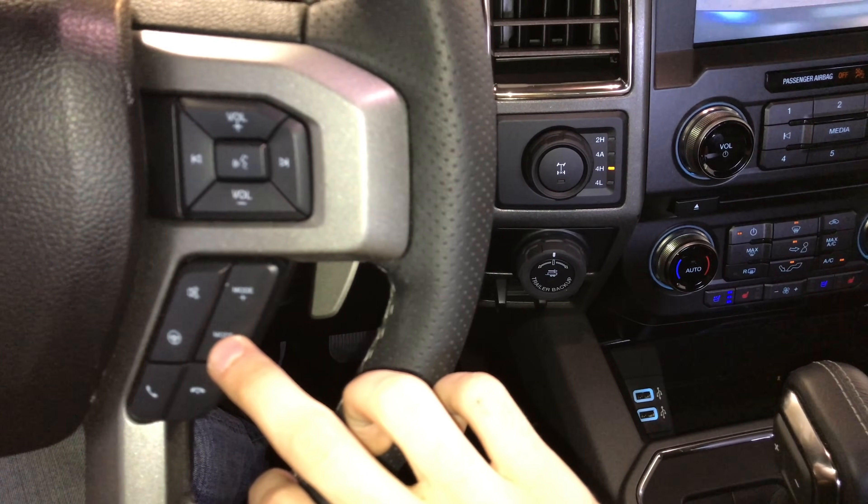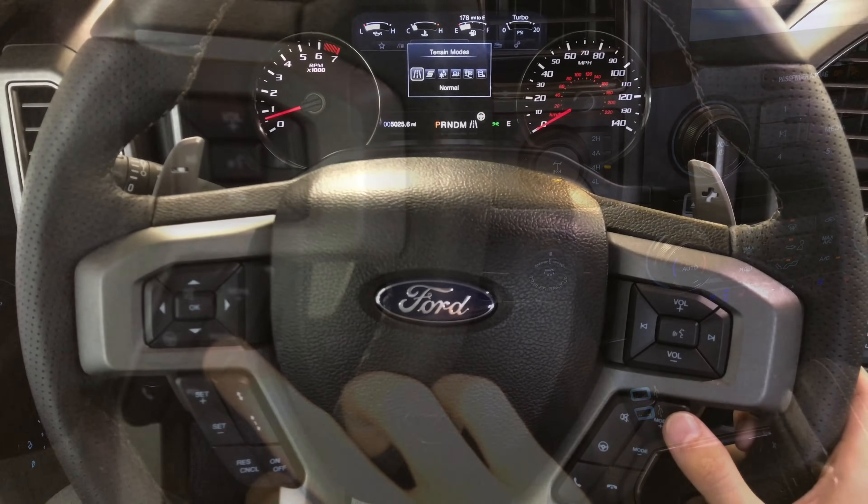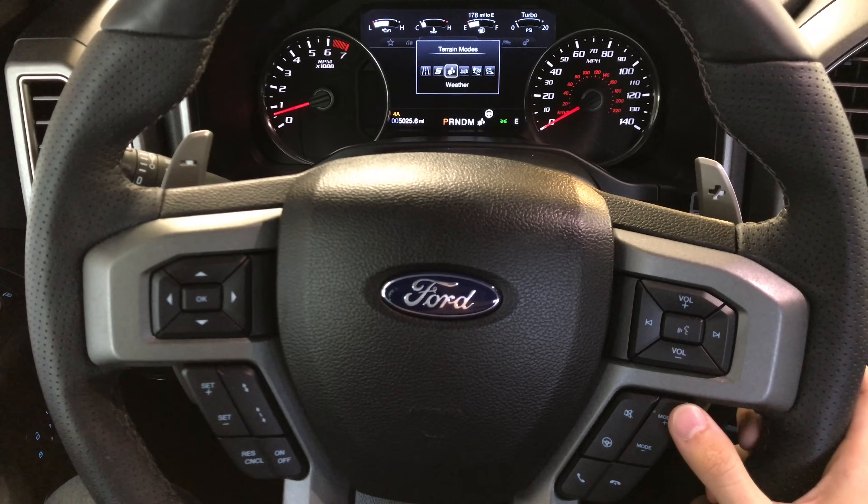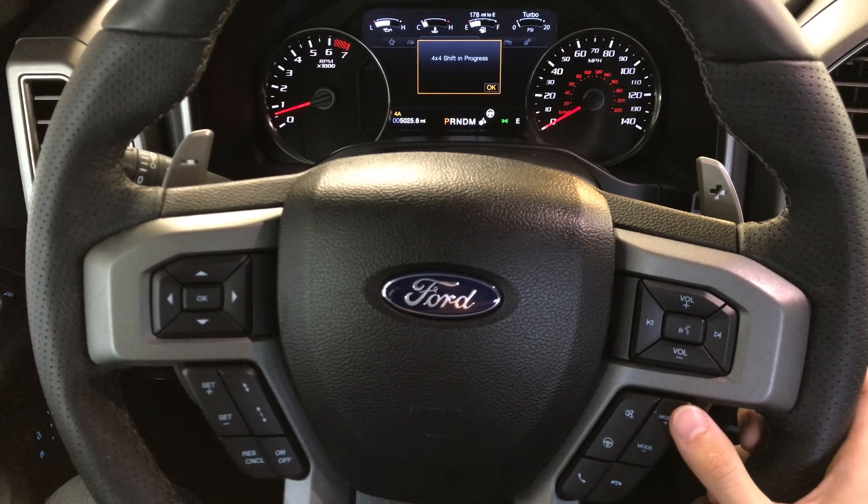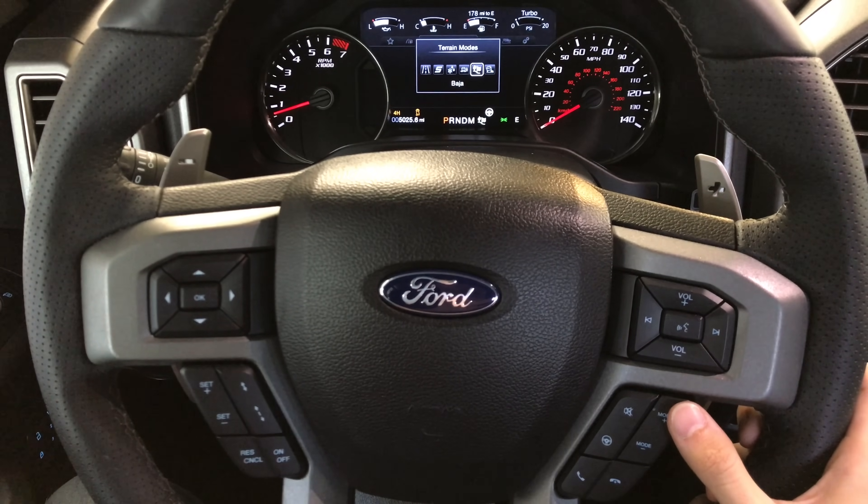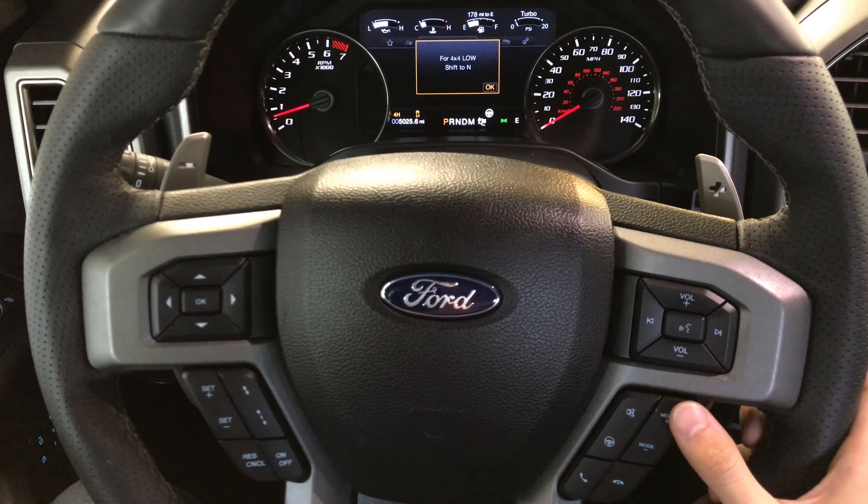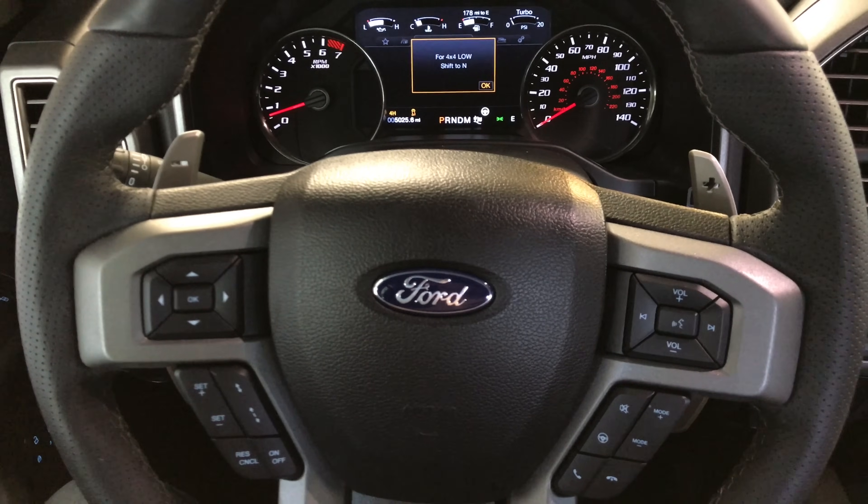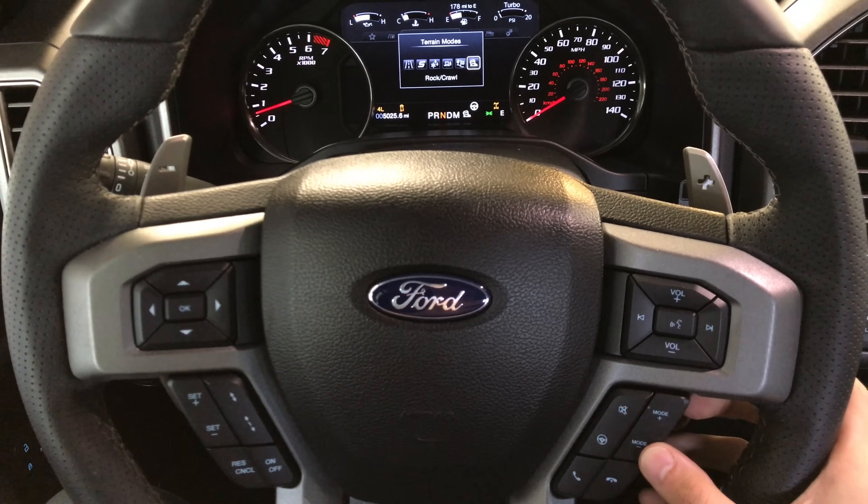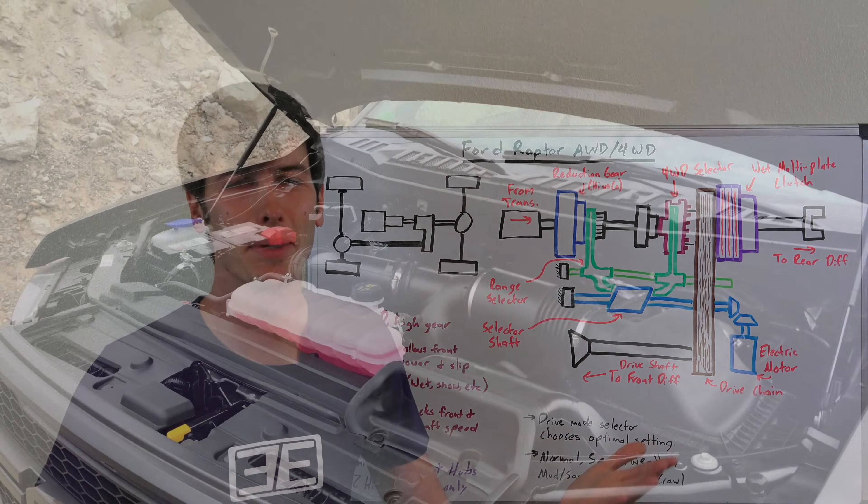Now on the steering wheel there's actually a drive mode selector and this will choose the optimal setting for the four-wheel drive or all-wheel drive system for you. So you've got normal and sport which will basically just leave it in two-wheel drive mode, you've got weather which will put it in four auto so if it's raining, things like that, if it's snowing it will choose to send more power to the front axle when it needs it. You've got mud and sand which will put it in four-wheel drive Baja and then rock crawl which will put it in four low so you can crawl and not have any slip and have a good amount of torque when you are driving up in super slow speed scenarios and get that benefit of the gear reduction.